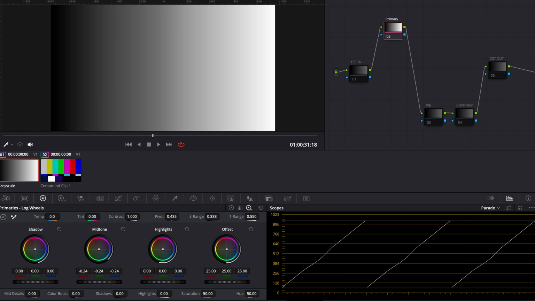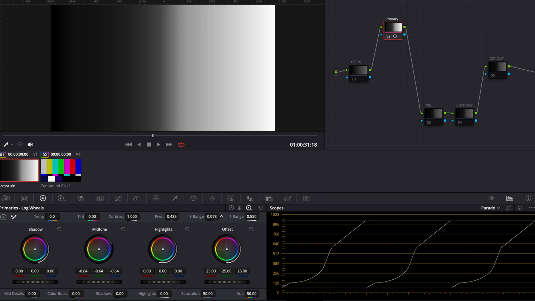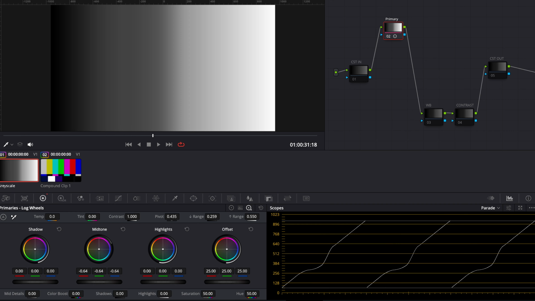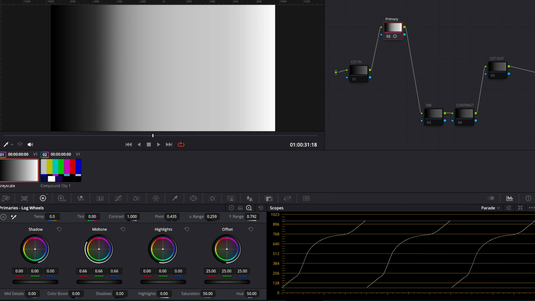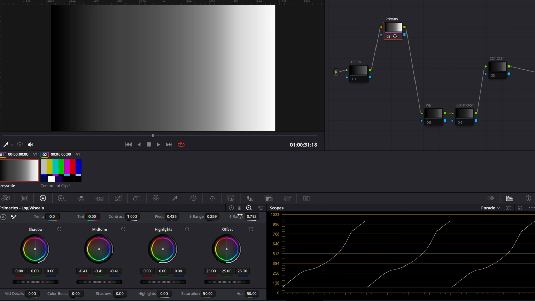Now, midtones, you can imagine what's going to happen. If I lower the down range, we'll go down into the shadows, and then if I lift the up range, we'll go up into the highlights. So now we can impact a broader mid-tone range while keeping off the darkest blacks and the brightest whites, and we can lock off and then start to change the midtones. Just knowing what these controls do can really allow us to adjust things like exposure and dial in the right amount of contrast into a shot by knowing how to use these.